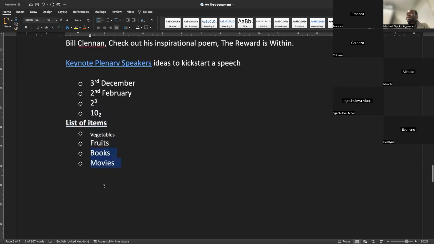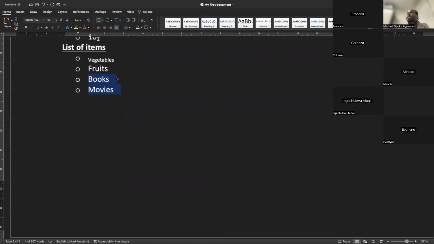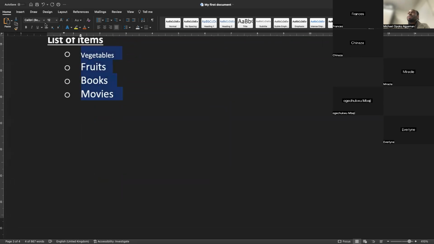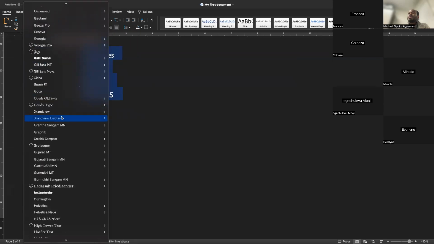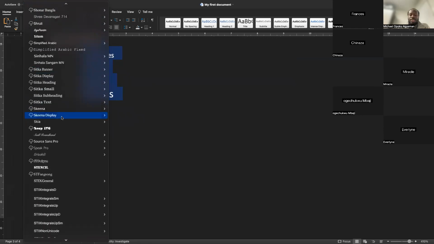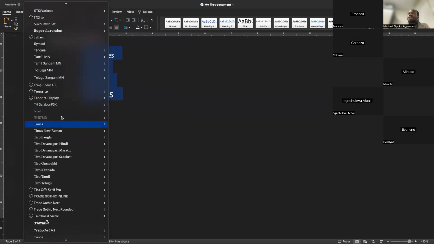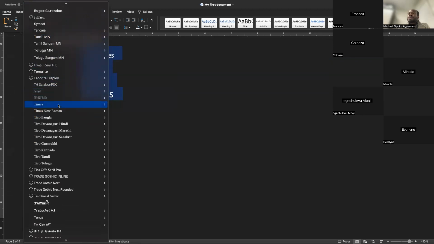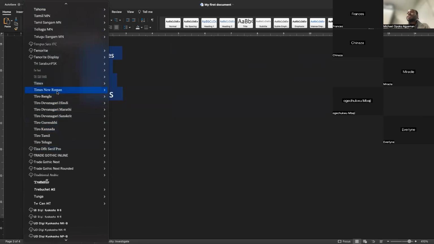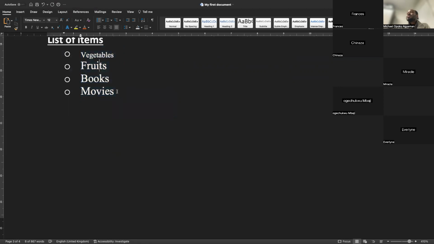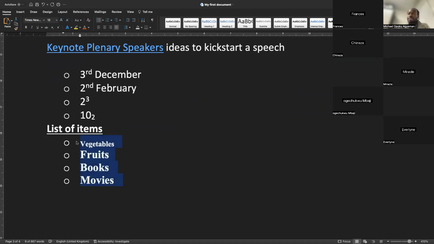I notice we have different fonts on there. So let's change and make a uniform font. Let's use Times New Roman because it's easier, more common. Somewhere here, somebody can probably see it and I can see it. Yeah, there it is. So make it Times New Roman, and of course, make all of them not bold.